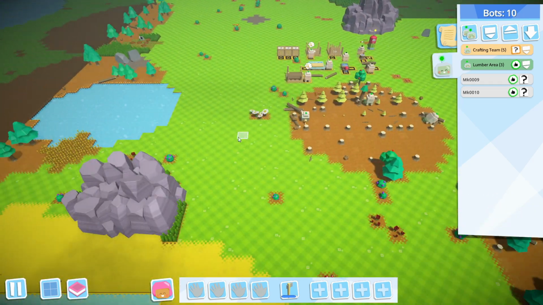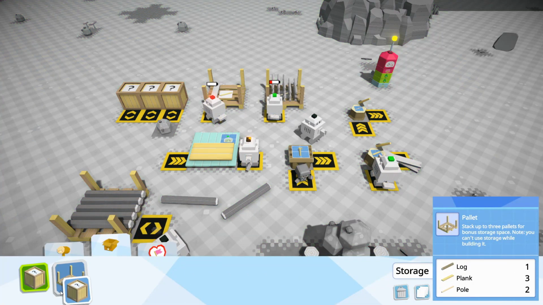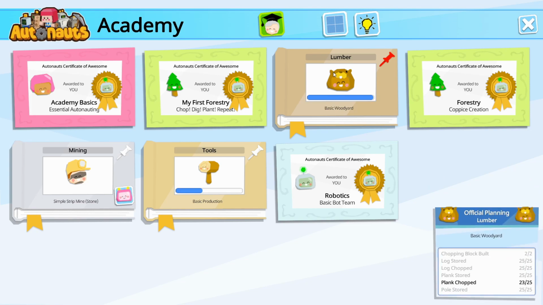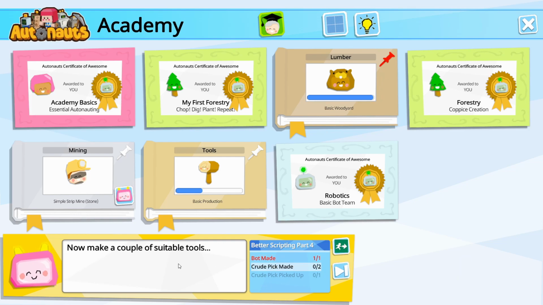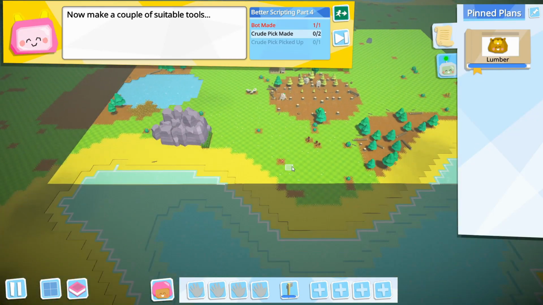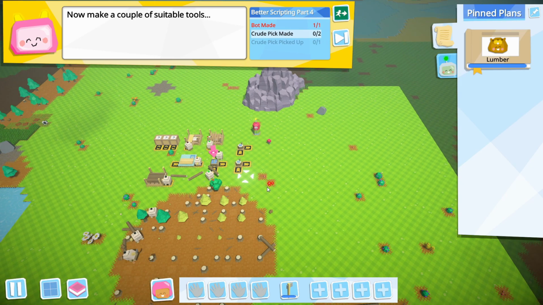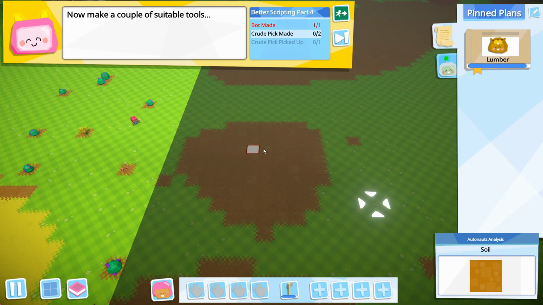So how do we get stone? Let's just continue these, and let's look in our little training book. Strip mining, can probably start that one. Bots made, we can skip that step. Crude pickaxe. Ah, we can make those. And let's go grab some stone, if we have any stone anywhere. Okay, let's go explore and see if we can find some stone while the little camp is working.